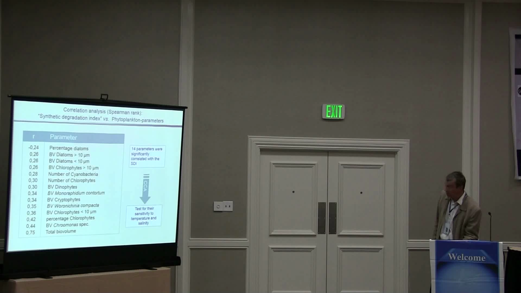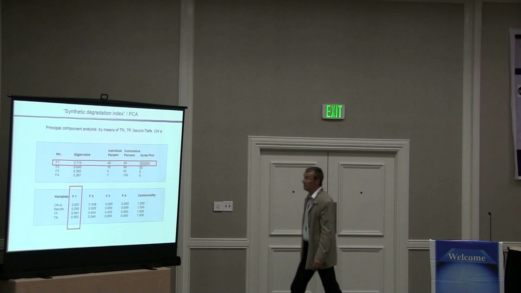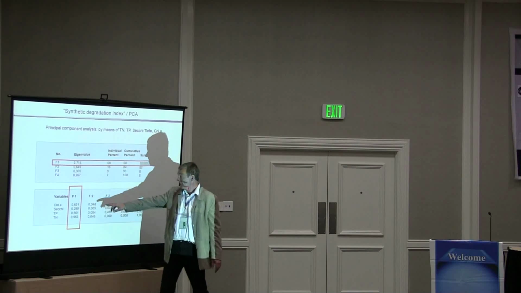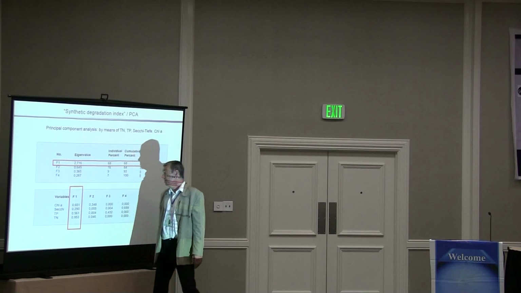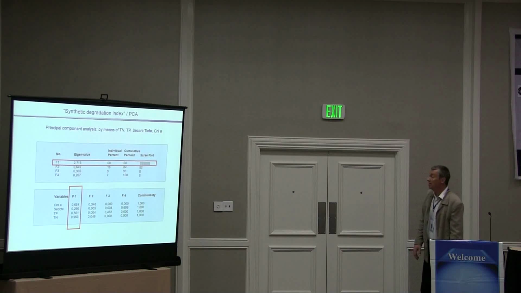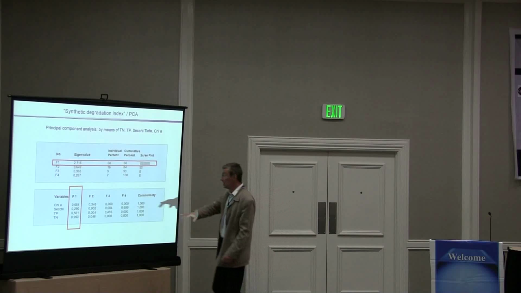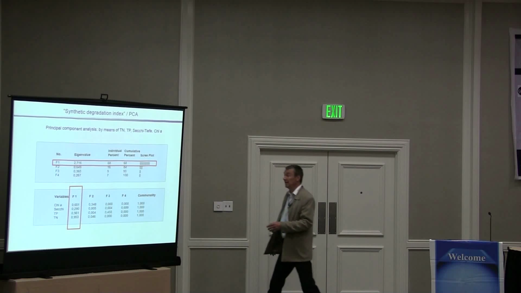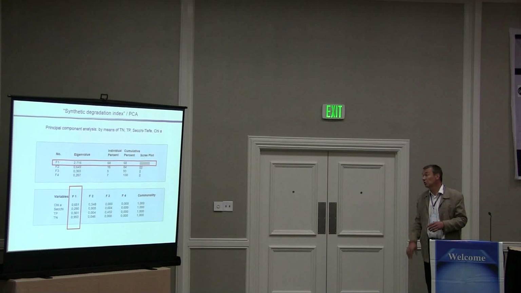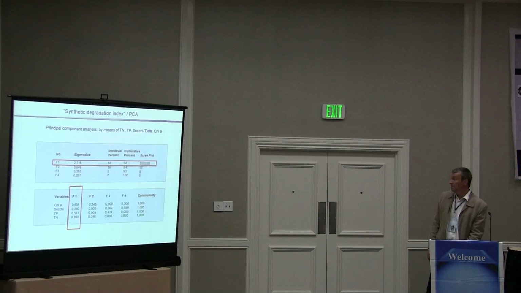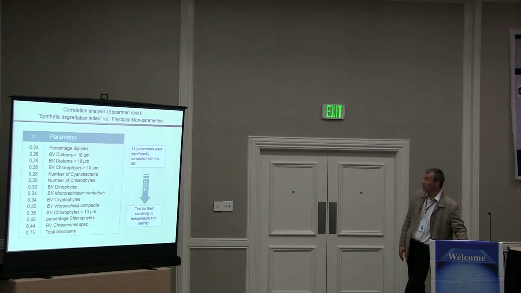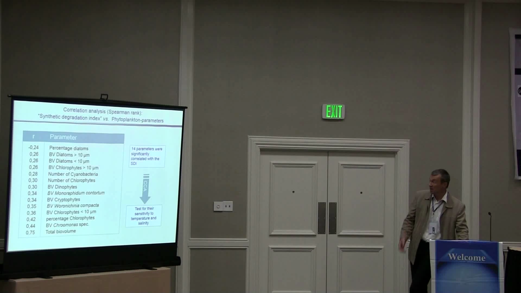And as you can see here, already the eigenvalue of F1 was pretty high, and almost equally respecting all these four factors. Secchi depth was a bit underrepresented in the database. TN, of course, has a pretty high number because it is dominating already in some cases at the end of this spring period chosen. But altogether, it looked like we could use this synthetic degradation index. And we applied it, and out of the analyses, we got 14 parameters which were significantly correlated with this synthetic degradation index, which were then tested again for their sensitivity to temperature and salinity.